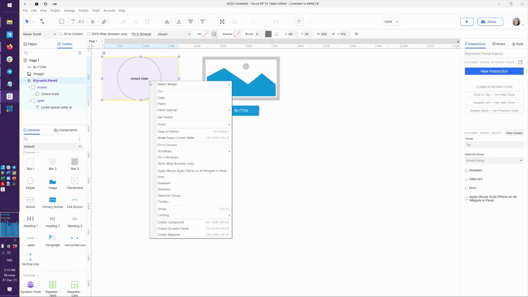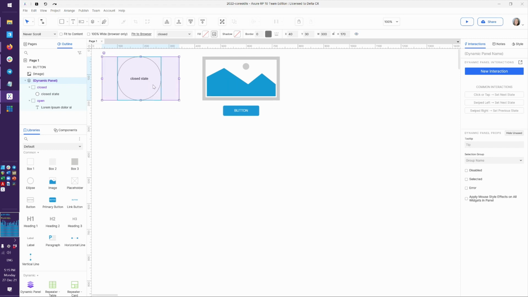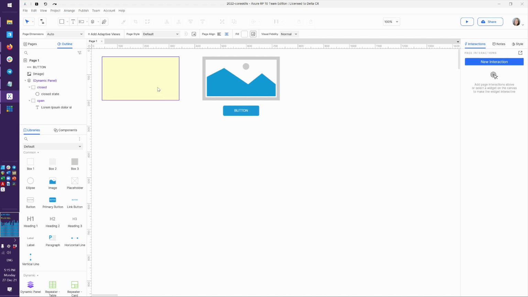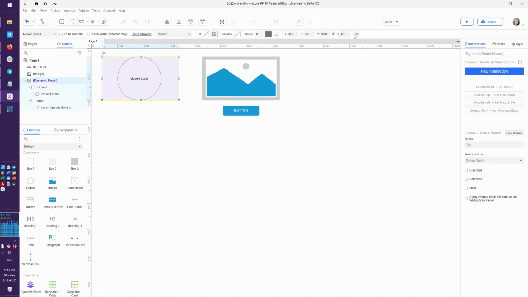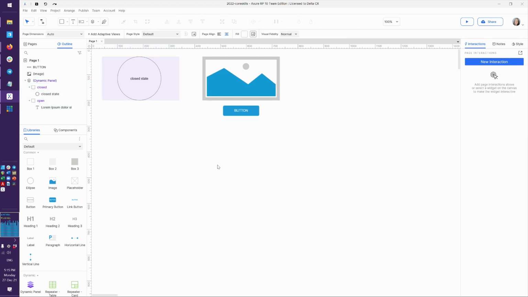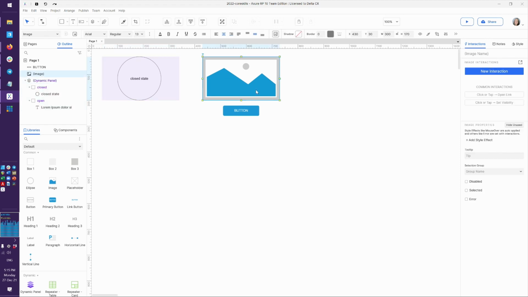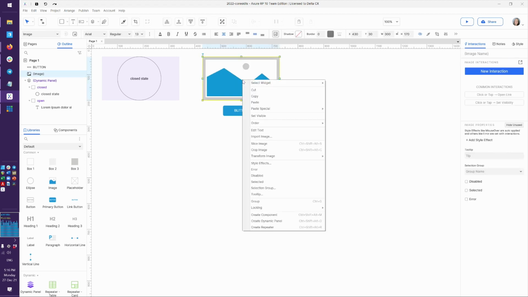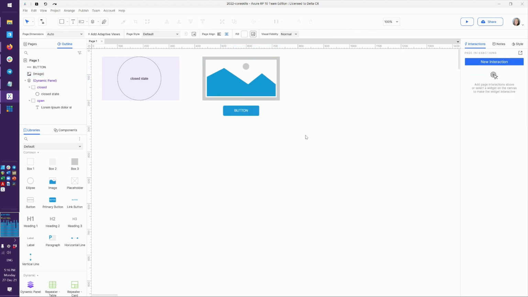Another way is to context menu click and say set visible. Now people can see it. Or set hidden. Now they don't see it by default. But in the newer years of Axure, Axure started allowing you to do that with anything. I could come over to this image and I could say, yeah, you know what? People can't see this image. You know, they can't see anything. So you can set whatever you want to be shown or hidden, but I have an old school habit, which I will kind of be teaching you, which is I like to put things into panels when they show, hide, move, change, or are pinned.